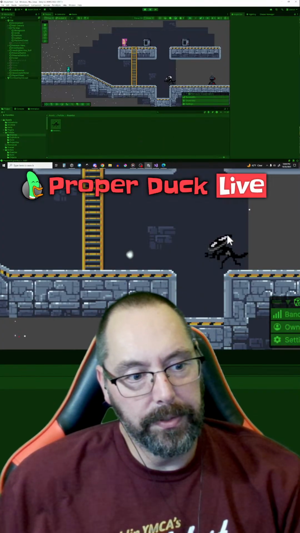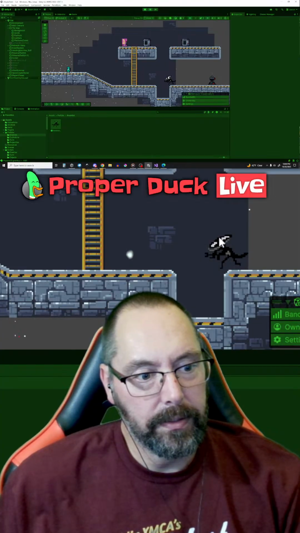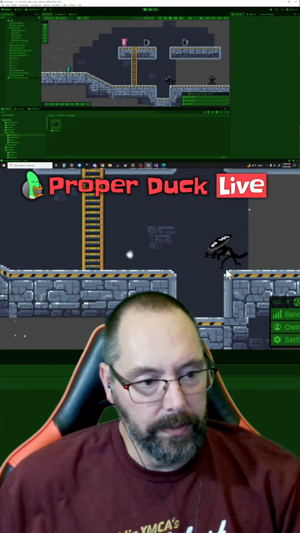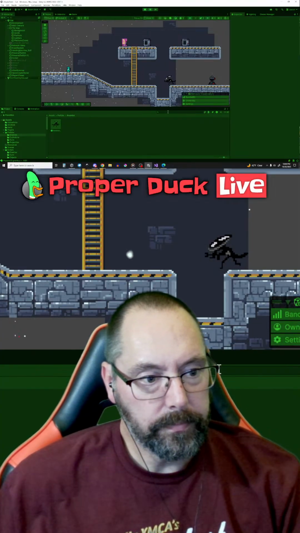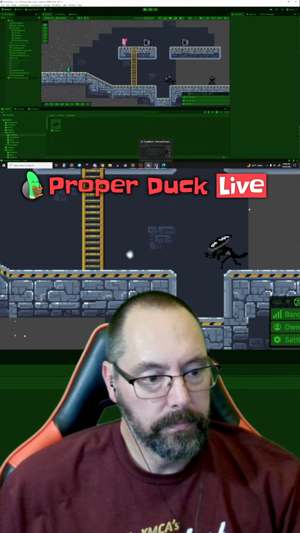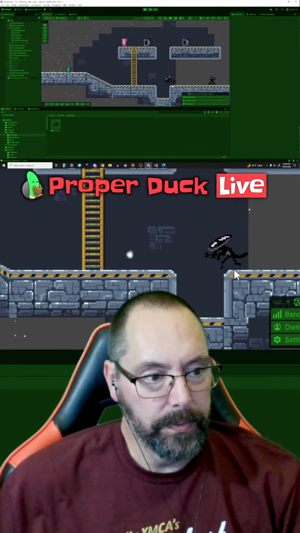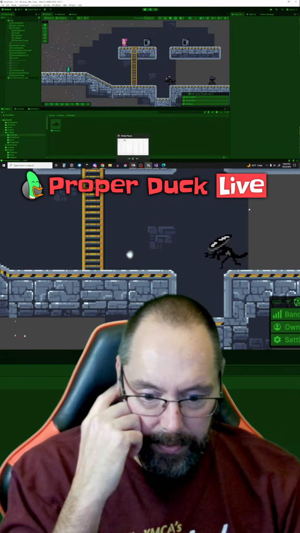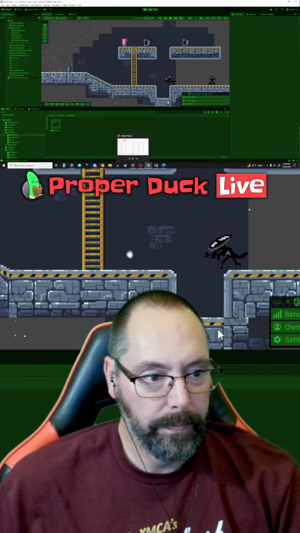I wonder if I should also maybe try to use the capsule collider to detect collisions as well. That's something that'd be worth experimenting with.